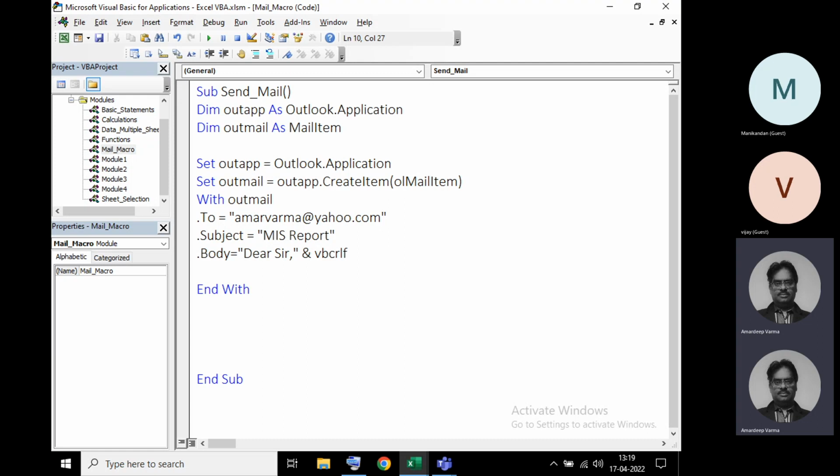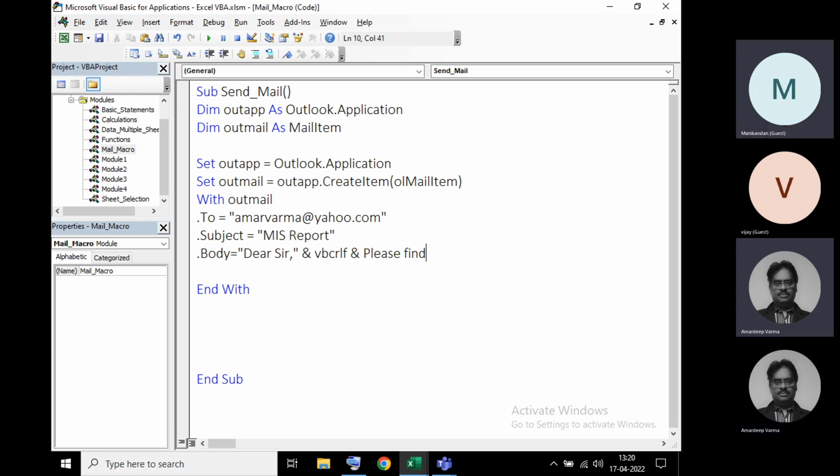Whenever you press enter, automatically a line is inserted. The cursor goes to the next line. So if you want to do the same thing in your program, you write vbCrLf. Okay. LF stands for line feed. That means you are inserting a new line. And then I'll write, please find attached report.